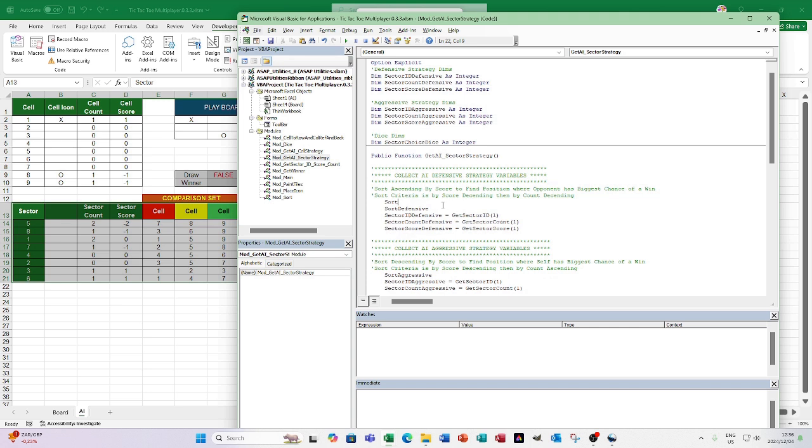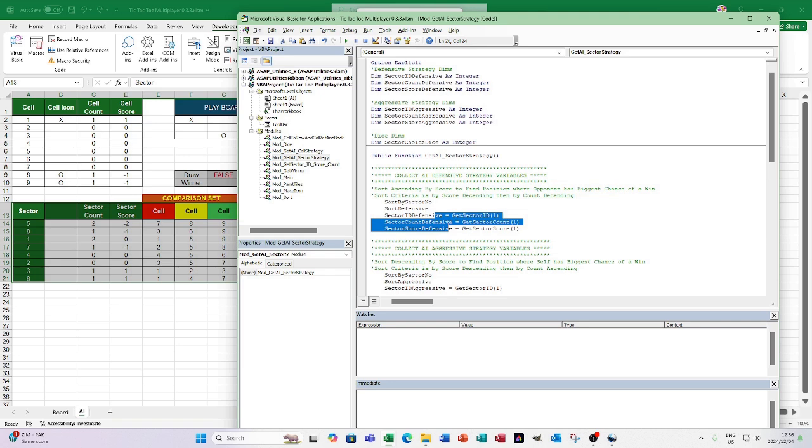So I'm going to put sort by sector number in there before this one, and also in here. So we basically sort by sector number, so they're going to be from 1 to 8, and then we're going to sort defensive, and from that we're going to pick up the value of the sectors. In this case we are picking up the first value, and what we then have is the sector ID, the count defensive, and the score defensive.